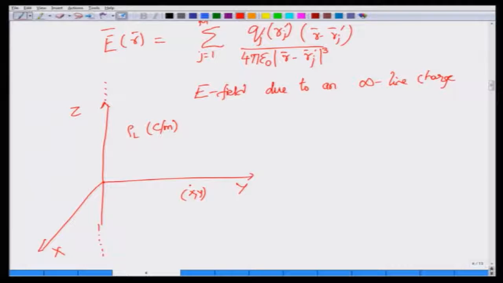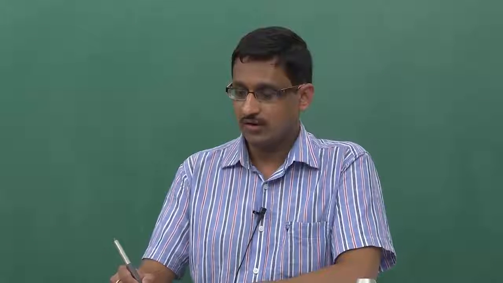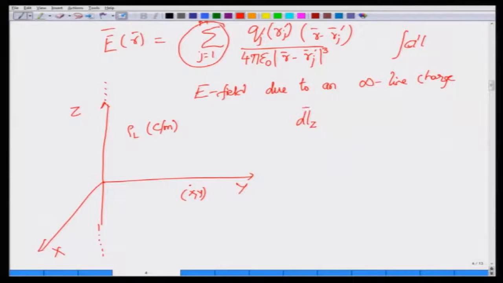Well, we are going to use the superposition rule that we have written down here, except that this summation will now become an integration over the line along which the charge is distributed. Now, remember that in Cartesian coordinate systems we showed that the line integral along the z direction is simply dz along that direction. So, the line integral is actually along the z direction, so this dl is actually dz prime along z. Of course, in this case I do not really need the vector notation, so I am not going to use it. This is how the line charge changes.